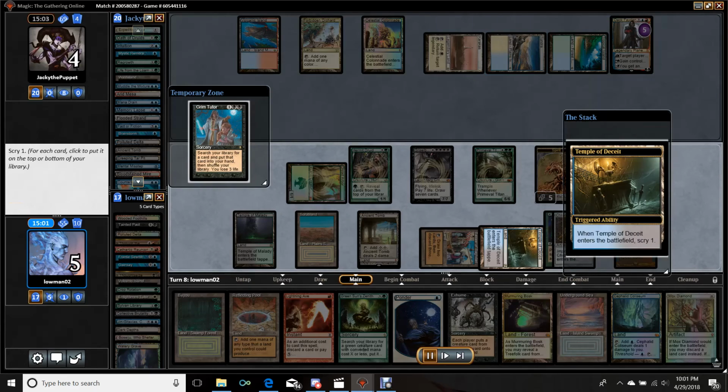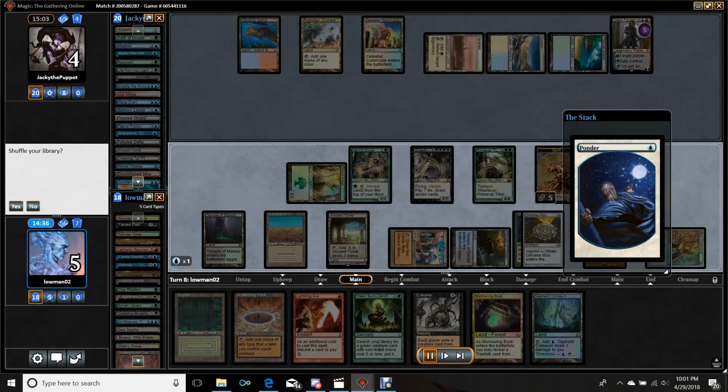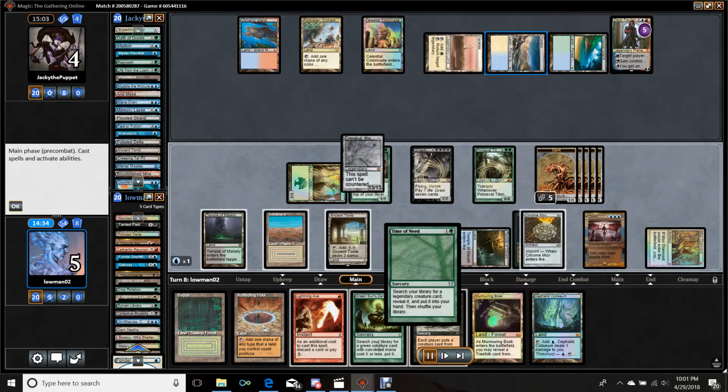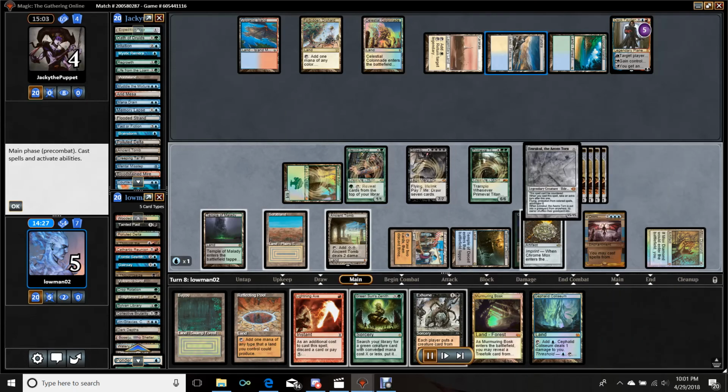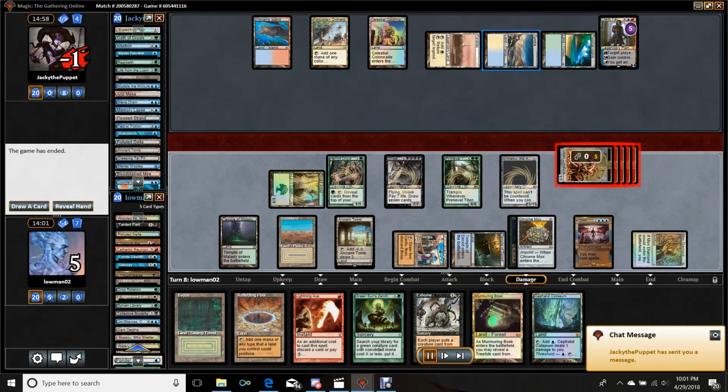Play out the Primeval Titan, play a couple lands, Scry, keep a tutor on top, go into Ponder, find Time of Need for Emrakul, the Aeons Torn, cast Emrakul, the Aeons Torn, getting an extra turn, attacking in for 5, and killing my opponent, putting them to -1.